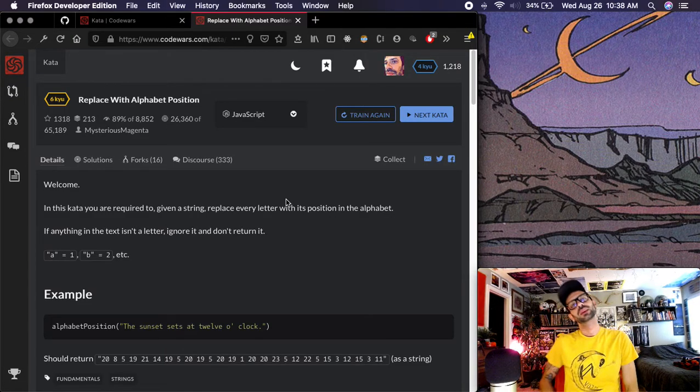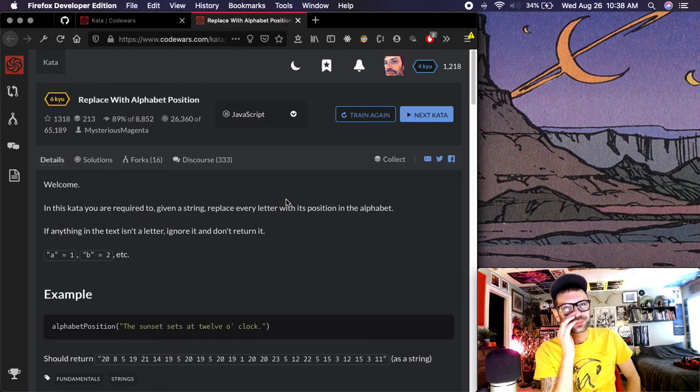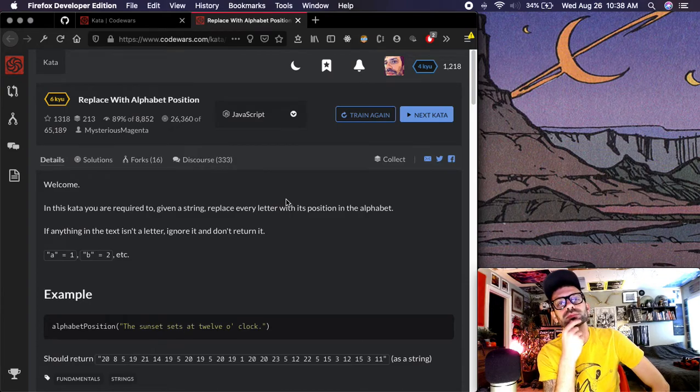Okay. So I'm thinking what we could do is we could have two arrays. One with our alphabet, one with, we could do an object, I guess, and then one with 1 through 26. There's 26 letters in the English alphabet. We'll find the index of the letter in our alphabet array. We'll get the letter in our string. We'll find its index in our alphabet array, and we'll return.